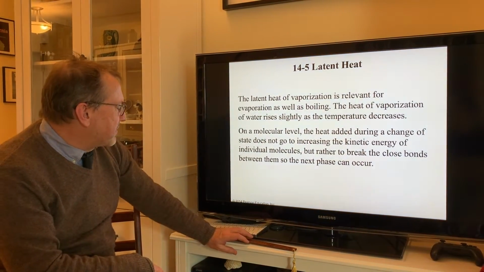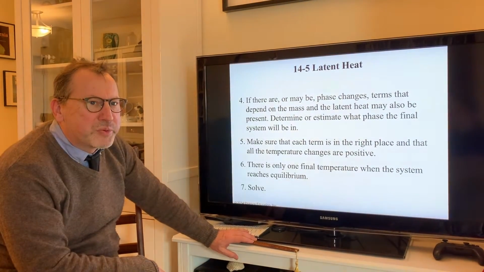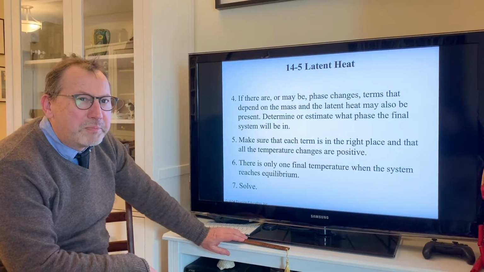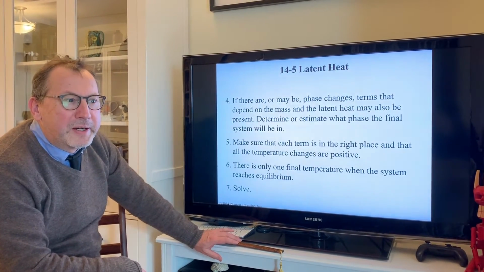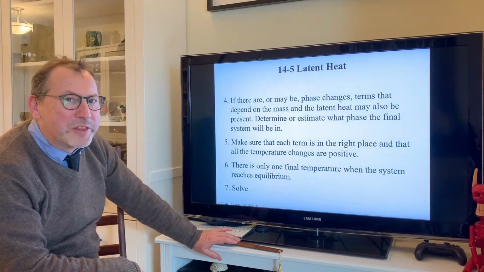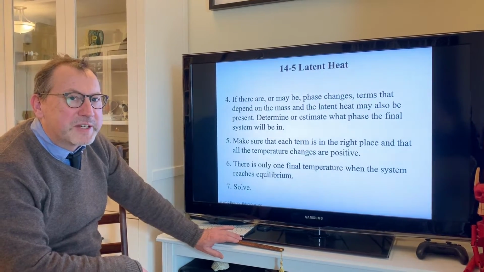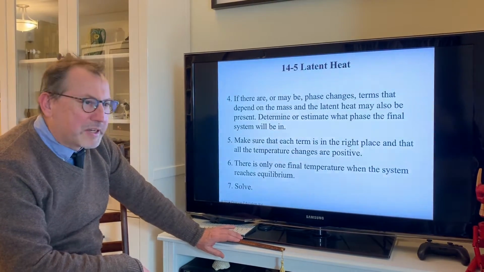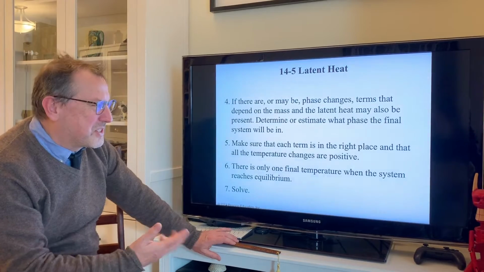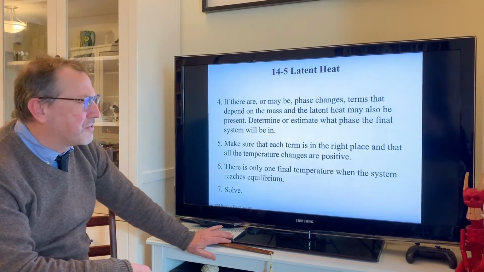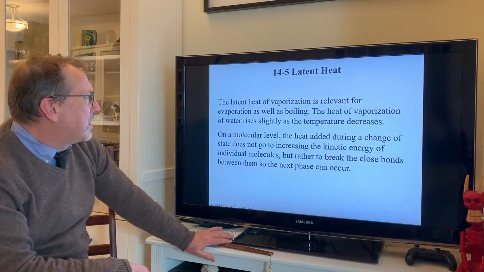Okay, these calorimetry problems, we'll look at some, they're not complicated, but there's a lot of terms flying around in them, and you have to be a bit careful with the signs. So that's the thing about calorimetry problems. They just tend to be messy because there's lots and lots of terms all over the place.